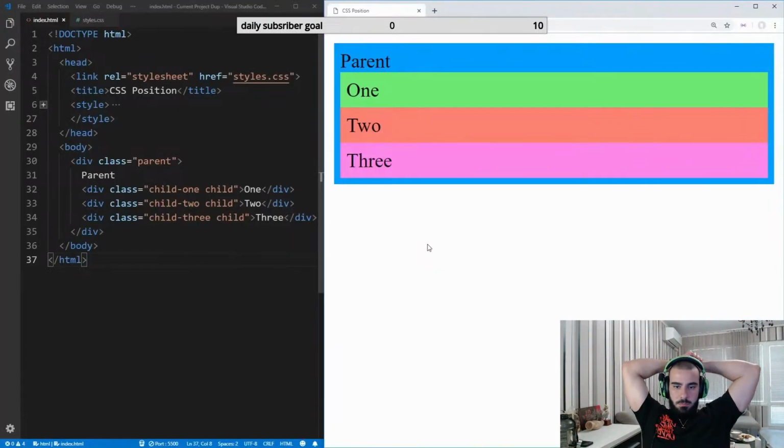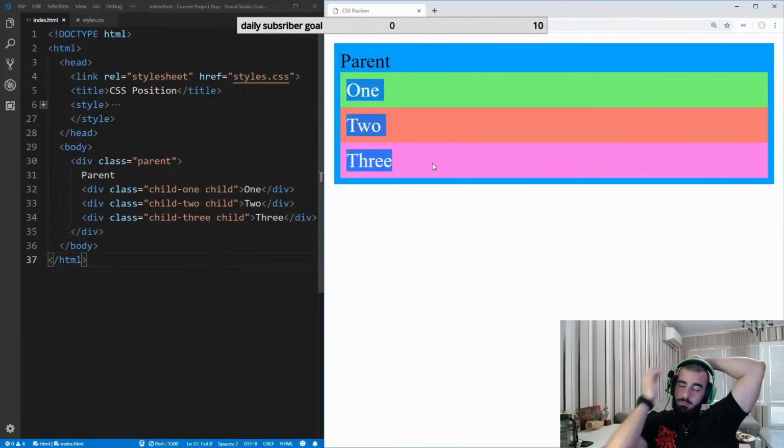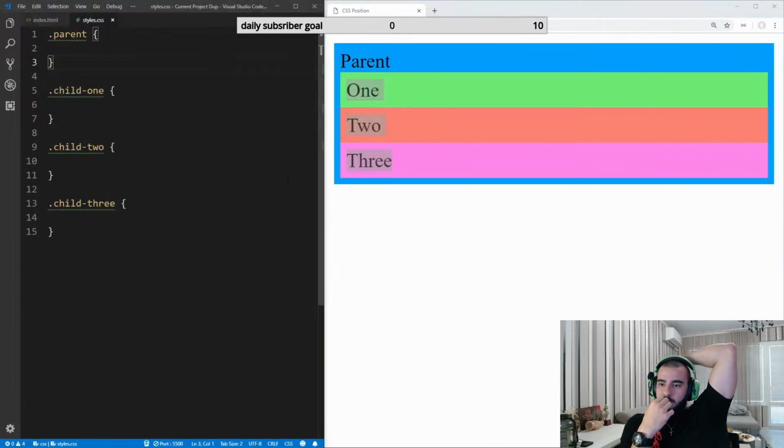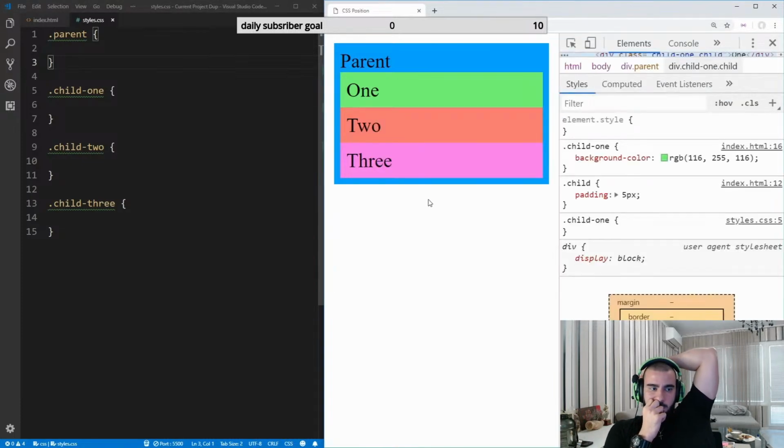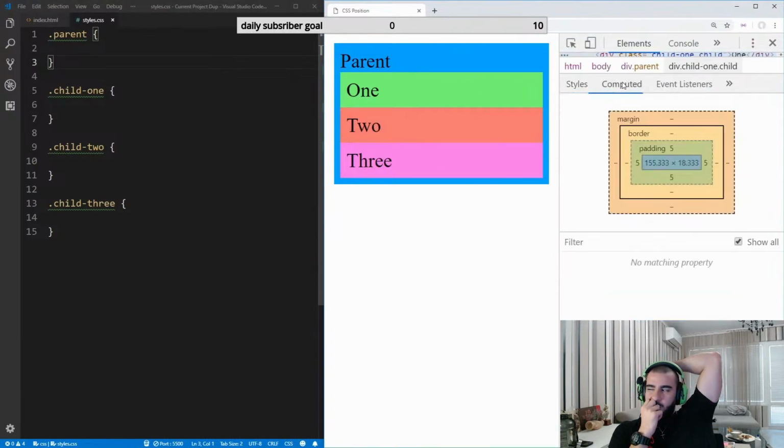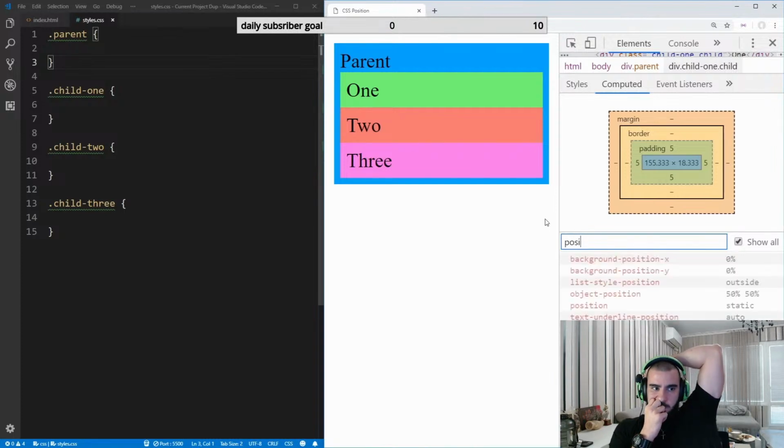To demonstrate all 5 of the different CSS properties for position, I have a simple example set up. We have a parent element as well as 3 children inside of that parent element, and right now there's absolutely no position styles being applied to them, only these default styles for coloring it. And if we come in here and we want to inspect one of these elements to figure out how the position is being applied by default, we can go to the Computed tab, we can search for position, and if we see right here, our position property is set to static by default.